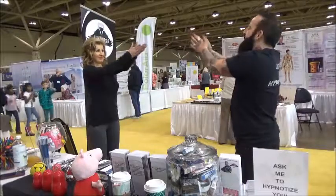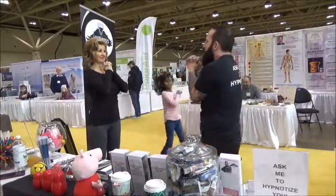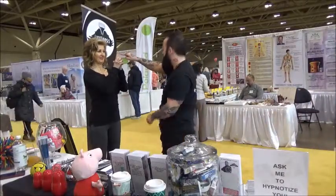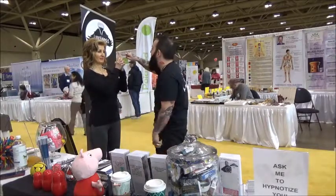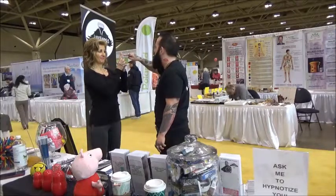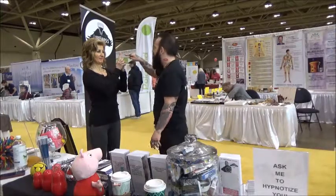Rub your hands together like you're trying to start a fire. Interlock your fingers nice and tight. Bend your elbows. Stick up your index fingers. From now on, just look at your fingers. In a moment, I'll count from one to three. I'll point to open your fingers an inch. I'll flick my fingers and allow your fingers to come together like two powerful magnets. Watch it. Don't fight it. One, two, three. Open up those fingers an inch. Look at the gap in between. Allow those fingers to come all the way together.